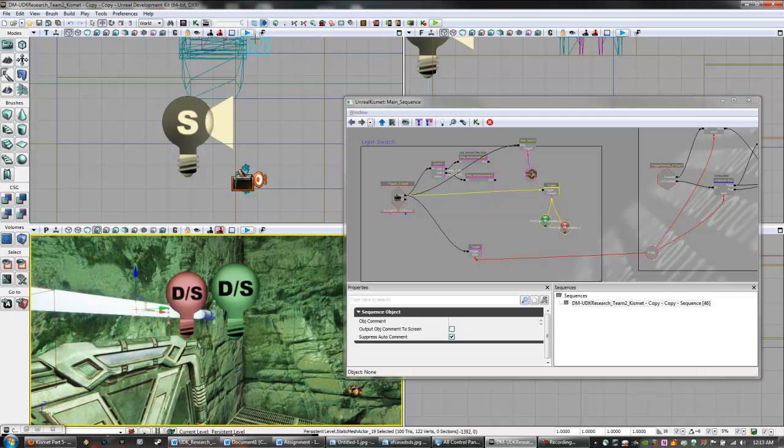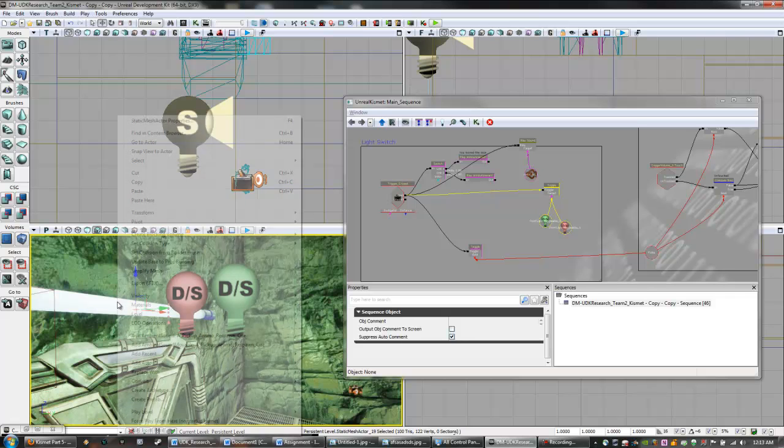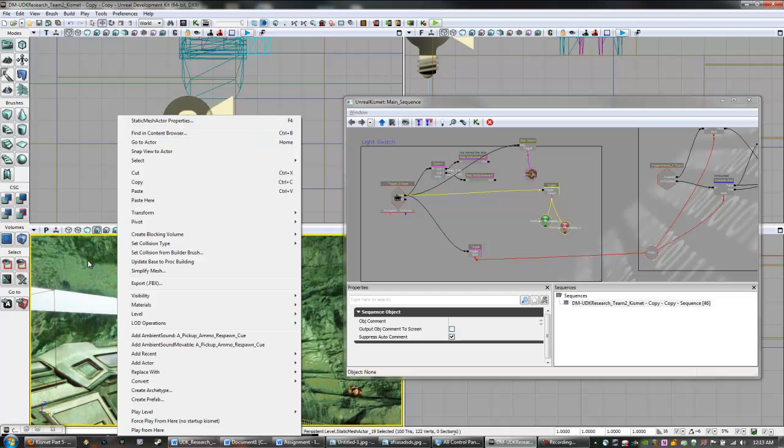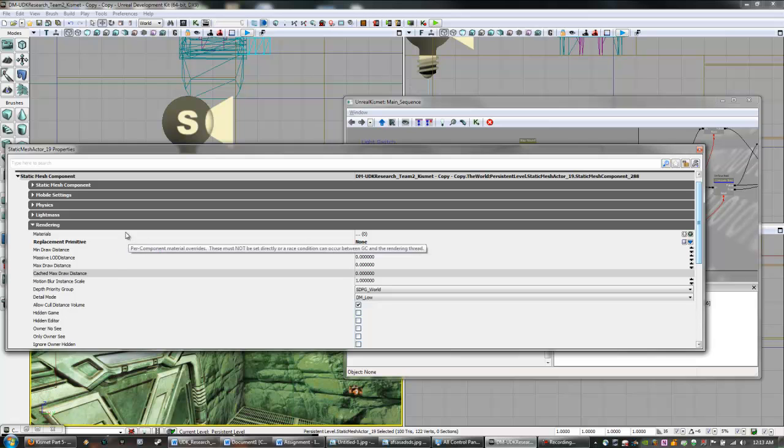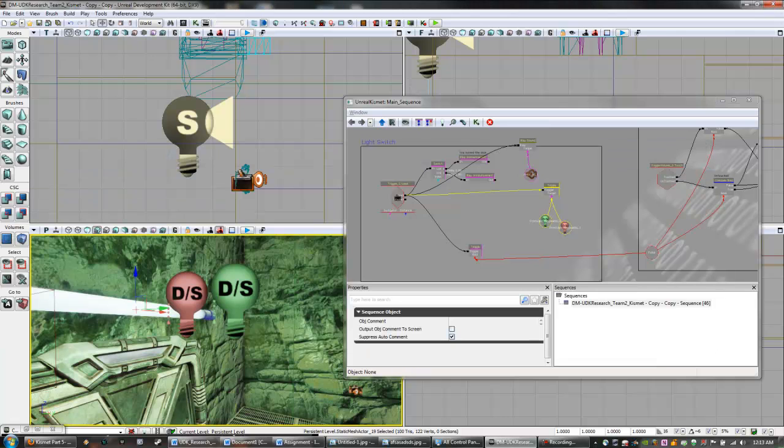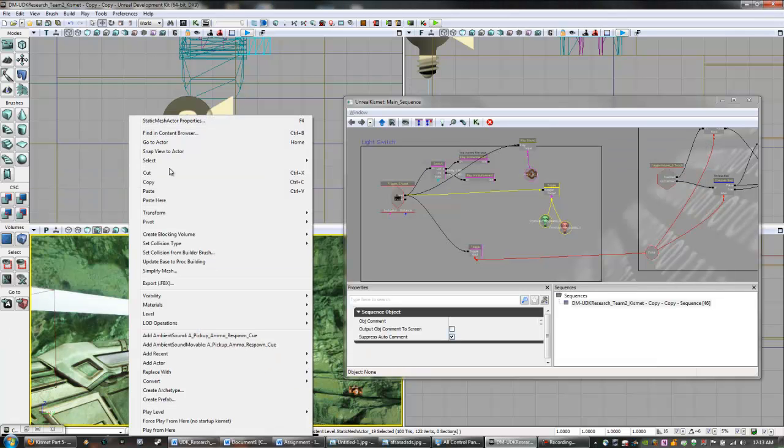To change these materials, we need to create new instances of them. So I'm going to double click it, and I'm going to find its material. Actually, I'm going to find the browser.